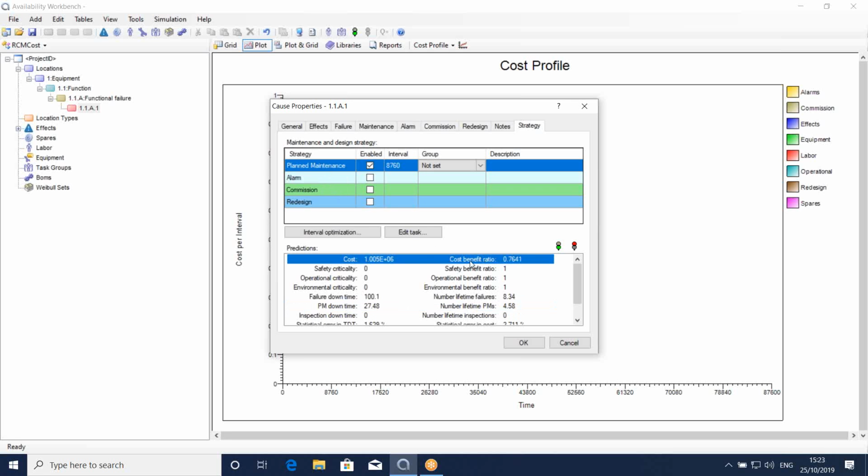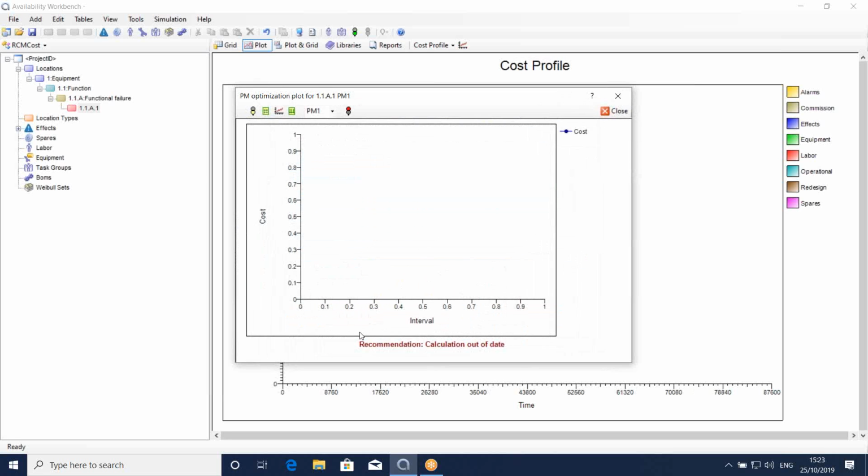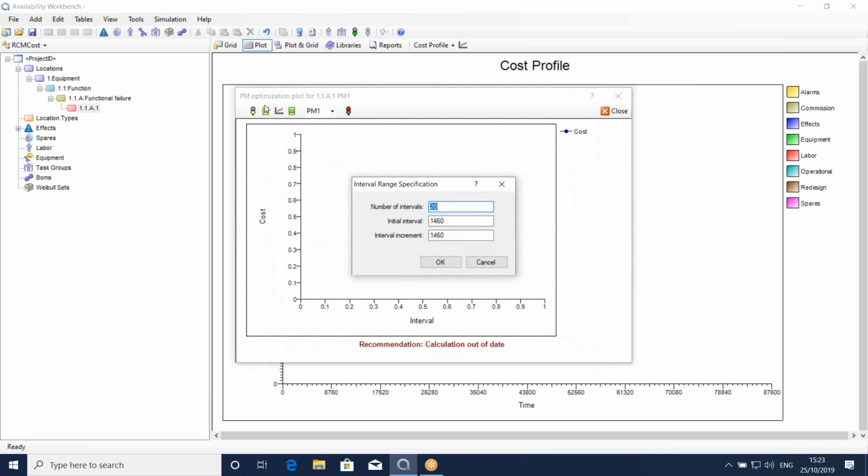but maybe we can improve on that. So let's hit interval optimization. And with this button here, I can tell the program what maintenance intervals to try. So I'm going to try doing maybe 50 different maintenance intervals, maybe at increments of 1 week. So I'm going to do this in hours. You can actually use any time unit you want as long as you're consistent throughout the program.